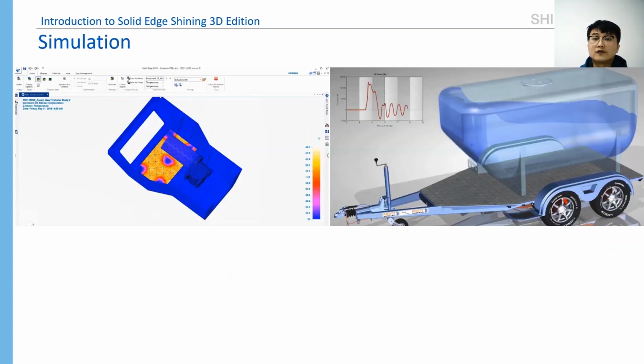And here, for this simulation, after your design, you do need to do some simulation on the stress, the pressure, or even the motion, so that you can know if your part can withstand the real conditions of the real application situation. Here are just two screenshots from the software to show you the idea of the simulation.